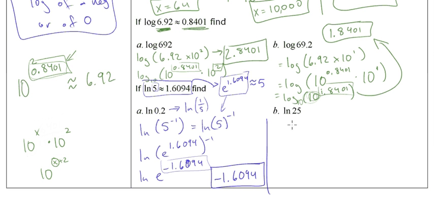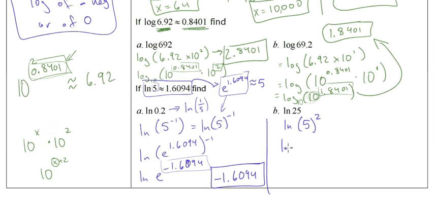All right, and last one, and then we are done. So good job kind of fighting through this section. Natural log of 25, and 25 hopefully is a little bit easier to see how we can change 25 into 5. So that is going to be 5 squared. Now 5, we know what 5 is. It's e to the 1.6094 power.